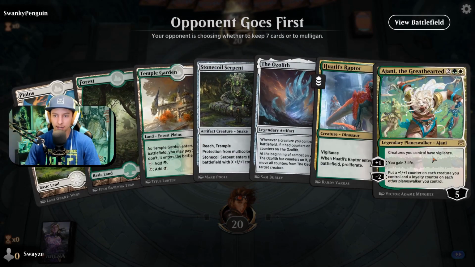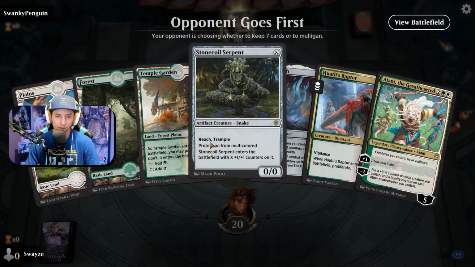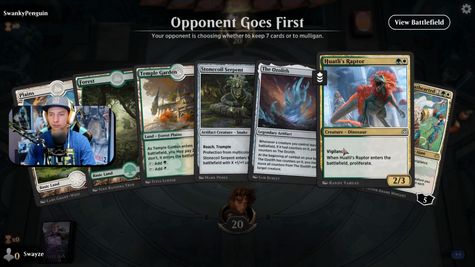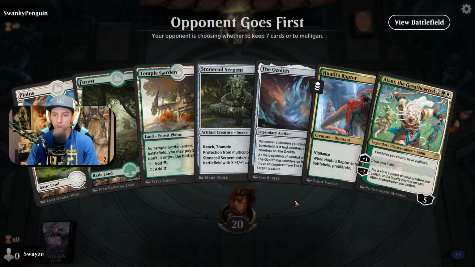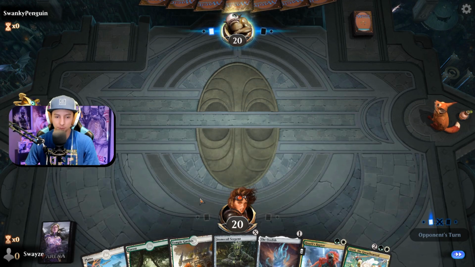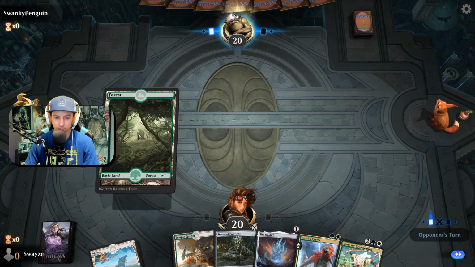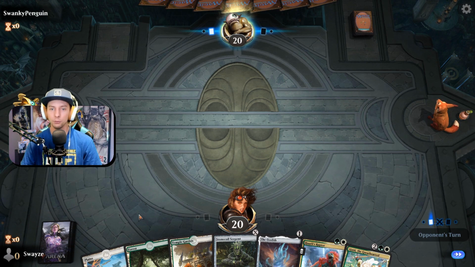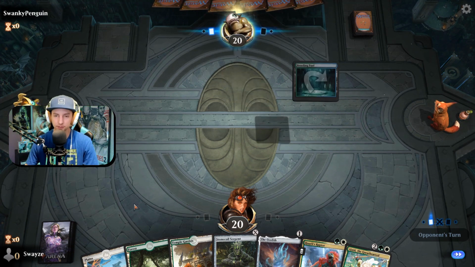Ooh, here we go. Okay, now we're talking. Let's keep this one. This is a good starting hand. Serpent right into Ozolith, right into the Raptor. Oof. Feels good. All right, we're gonna keep. The only way that this would be better is if we were on the play.